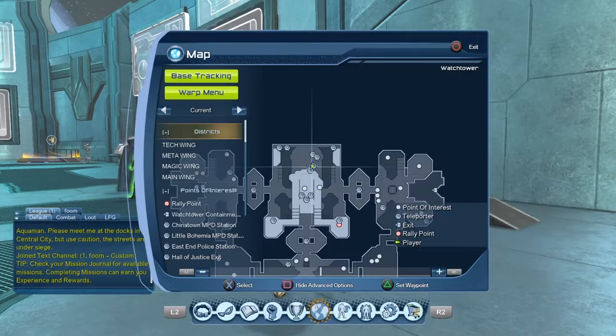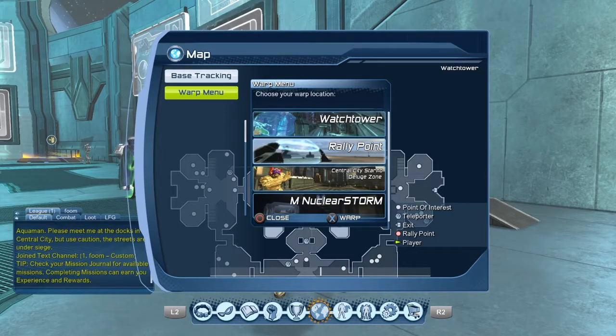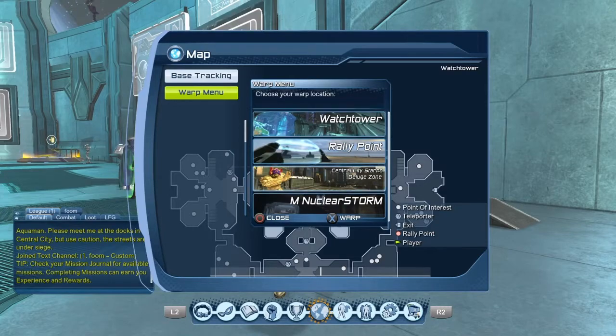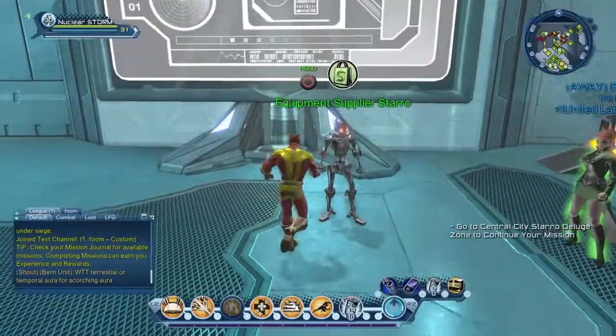the warp menu. If you look, they've modified the warp menu so that now we can teleport straight to Central City, to the Deluge version of Central City if we want to. There's a few other points like a rally point or the Watchtower or the base of our character. So they've modified the warp a little bit. And of course, we have our little vendor here.